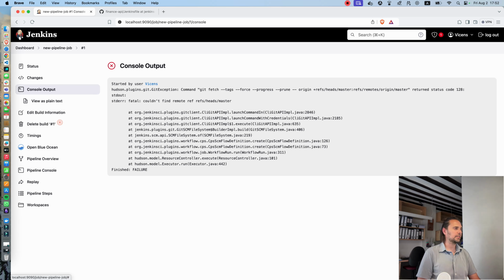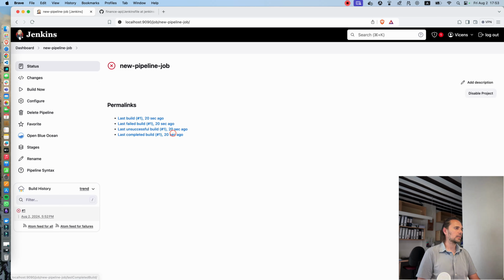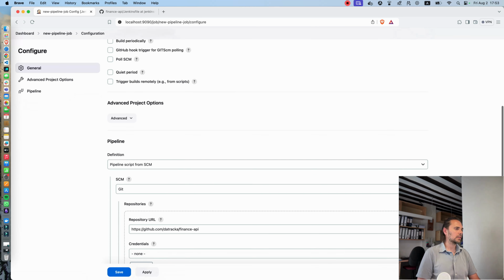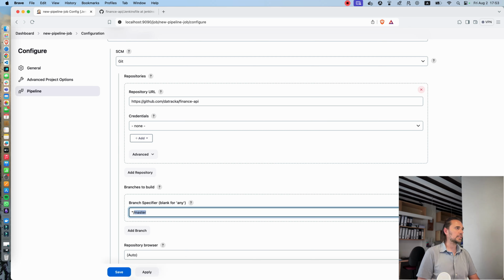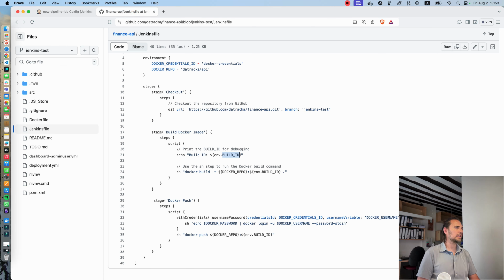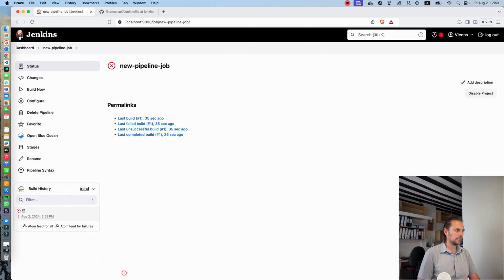Job failed. Let me see what happened. I forgot to put the proper branch. That's the repo, not the master, it's the Jenkins tests. Save.